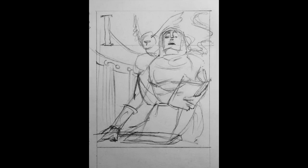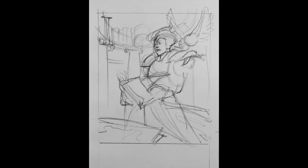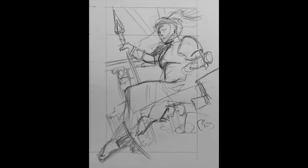So, first off, I created some thumbnail images, which I'm going to flash up on the screen here. I did these in pencil in a sketchbook, which is a personal preference of mine because working small in pencil tends to keep me from going too detailed too soon, which can kind of happen with digital. And I can just focus on the basic pose and composition.